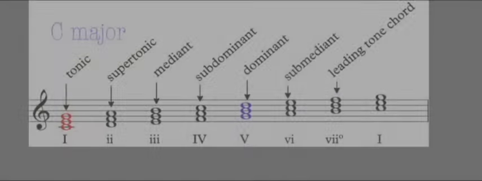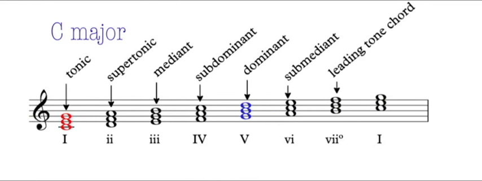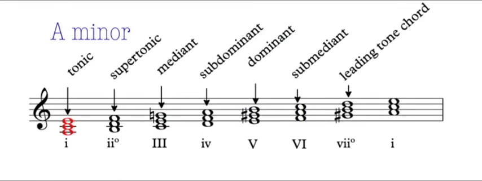So let's get started. In our previous lecture, we spoke about how each chord in the major scale has a given name, and that name helps us to remember the chord's function. You should know these names for future reference. When we harmonize the minor scale, we see that the names remain the same, although the qualities of each chord do change. Now, if you remember from your scales, the minor scale comes in 3 different forms: natural, harmonic, and melodic. So which one do we use?